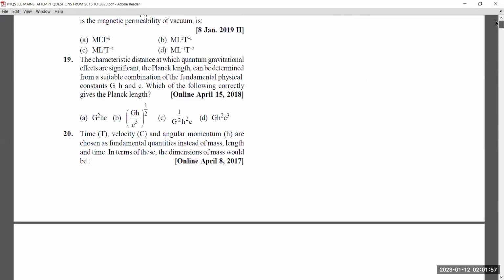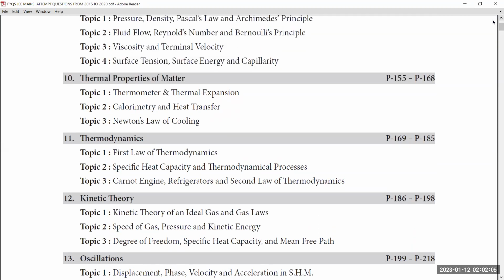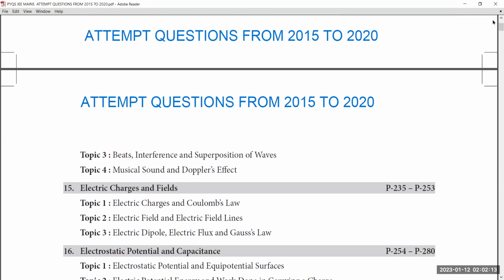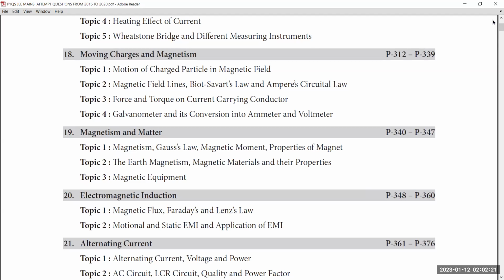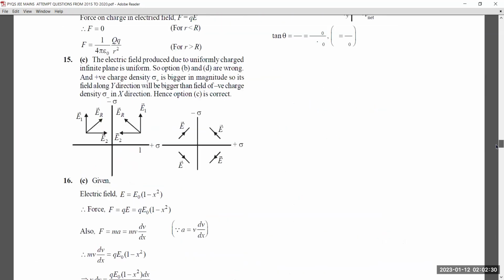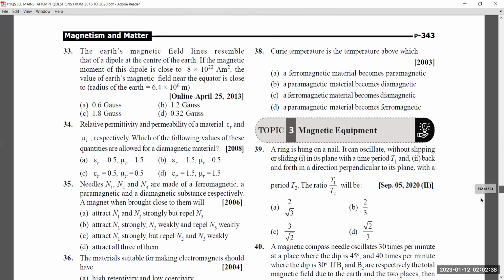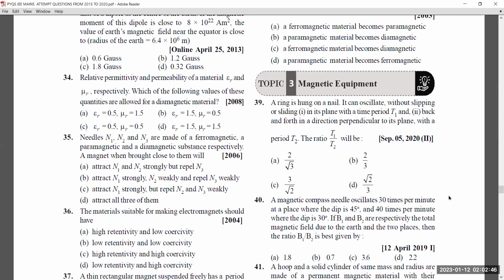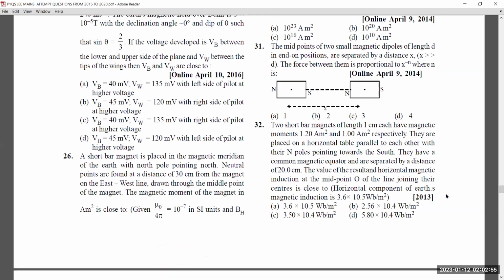No, I think it started. Let me check the topic. Sir, it's on 340. Electrostatic. Magnetism and matter. Okay, let's go to 340. How many questions? Only 40, 50 questions, that's it. Okay, let's start. 29 question you can see.